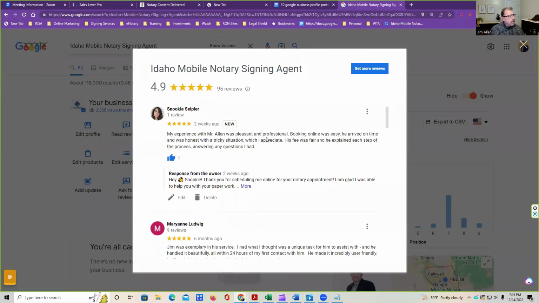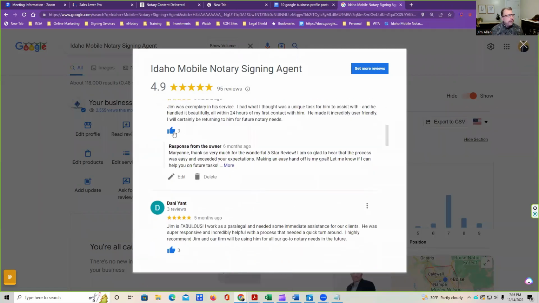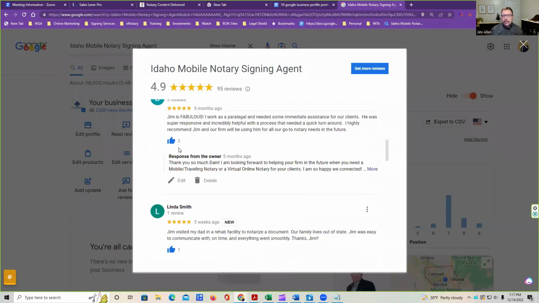One of the things you'll want to do when you're reviewing or responding to reviews is upvote your reviews. You know what I mean by upvote? Click that little blue thumb. Make sure you have a blue thumb on there. That adds some value to your reviews. And you'll see over time, you'll get people putting thumbs up on it. I kind of like to prime the pump a little bit, so you put your thumb up on there, maybe someone else will come along and copy that and give you extra thumbs up.